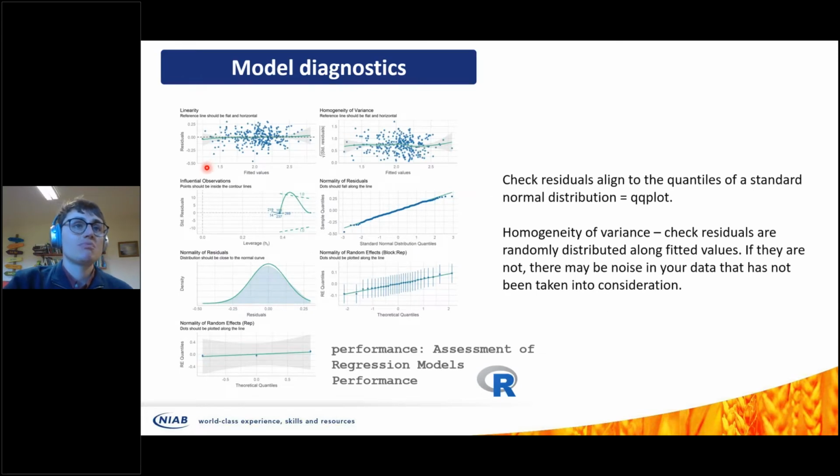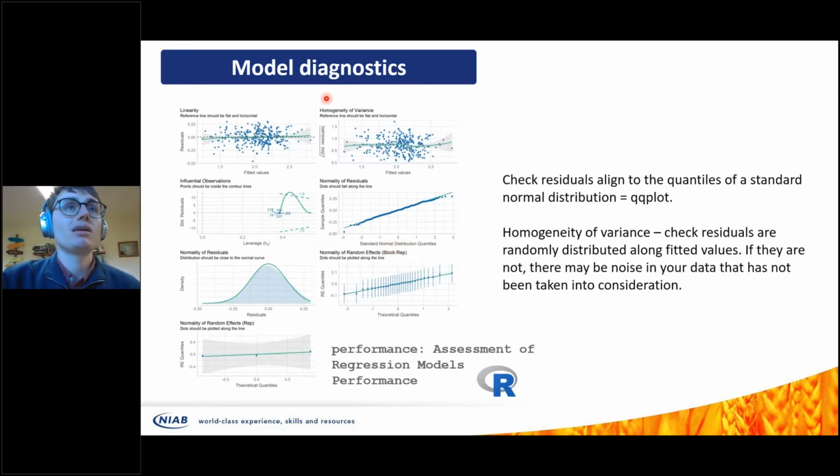One thing I'd say, expanding on the model diagnostic step: I actually found this package when preparing for this talk. I used to use a different one, but this one looks quite helpful. It gives you quite a lot of information, and it also tells you what you should be expecting in each plot, which is always helpful. So it's always good to have a look at the model diagnostics. Typically you know beforehand if there are going to be some issues in the data. This is from one of the trials that I've actually shown in this presentation.